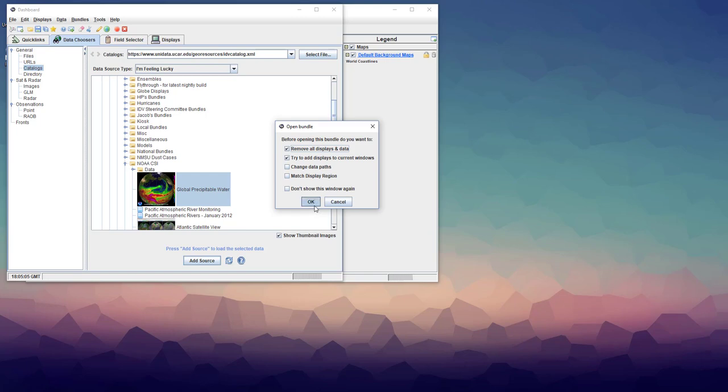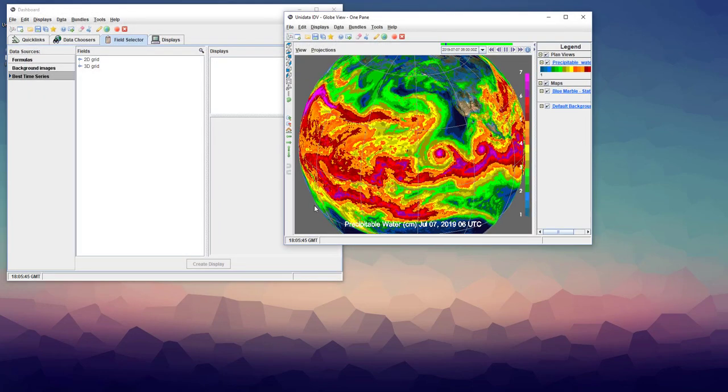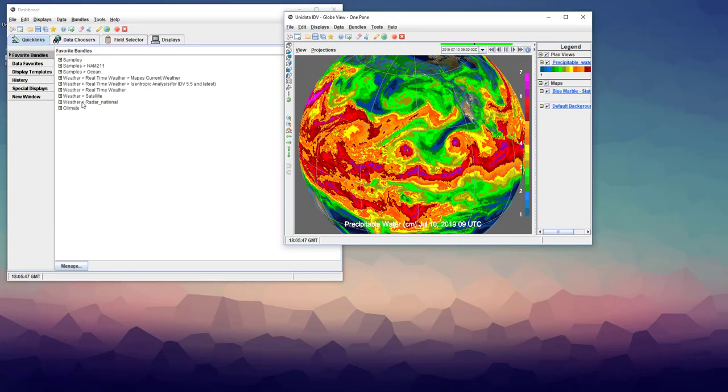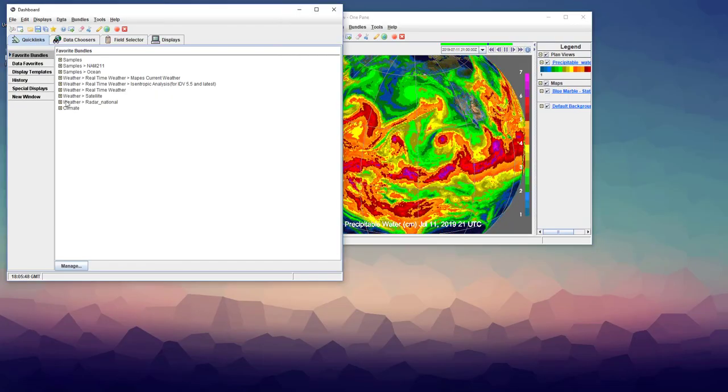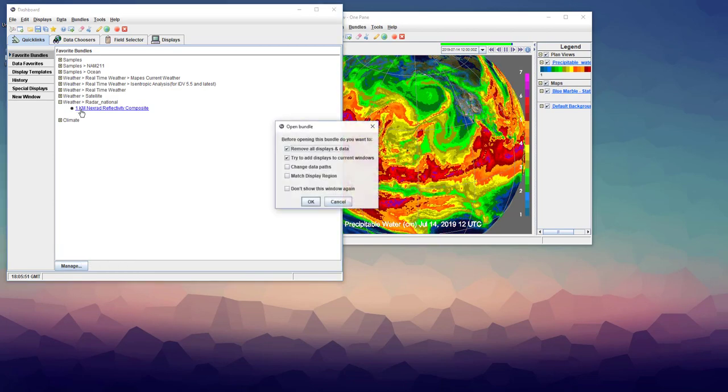There will be another video about bundles, and that will explain why this window can be extremely useful. Lots of windows will pop up and close when you open the bundle. Don't worry about these, just step away from the keyboard until the bundle is done loading. With this bundle, you'll notice that your time steps and mine are different. All time steps currently available from the source are used, and this source keeps its files updated. This is an example of a bundle that is not bound to a specific time.